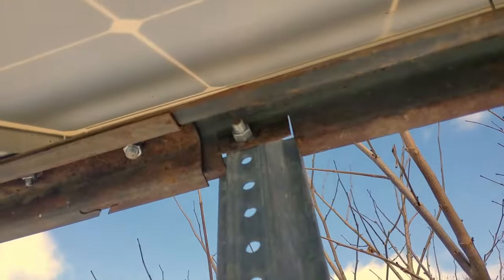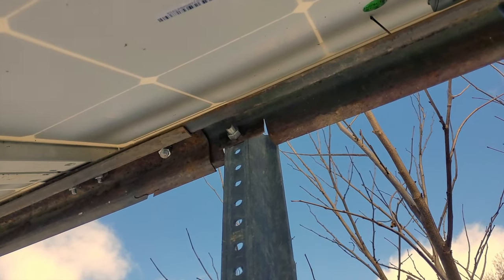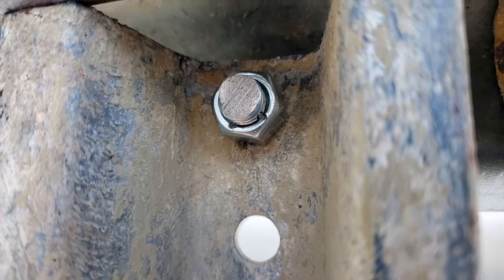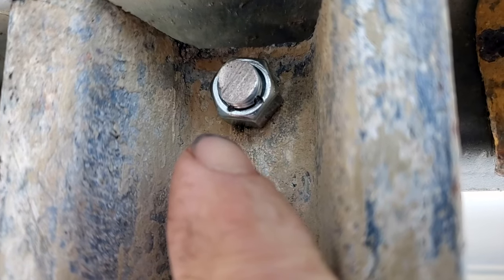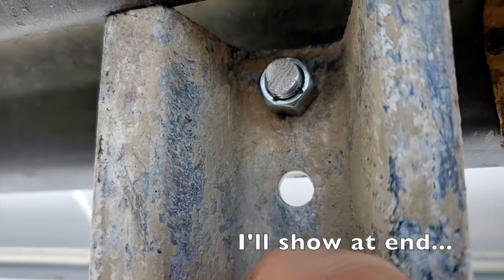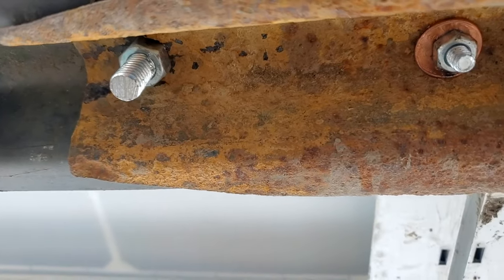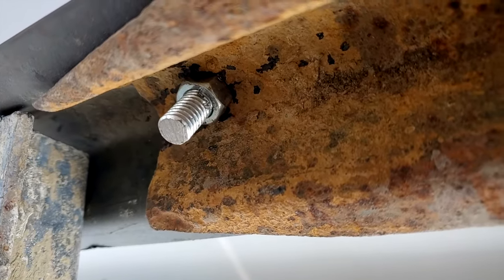What Ian came up with was using a metal cutting tool to make a little cut and recess in the posts, then pounding them over with a hammer and using a metal drill bit to create a connection point. He used threaded rod and a bunch of nuts to make custom bolts. Then he had a brilliant idea: after assembly, go through each nut and bolt and peen them — basically wail on them with hardened steel to create a locked scenario. For the nut to walk back off the bolt, it has to overcome where the threads have been completely annihilated. It's a brute force way of locking them. We did the same wherever two pieces overlapped, threading rod and nut and then deforming the threading so it doesn't want to walk backward.